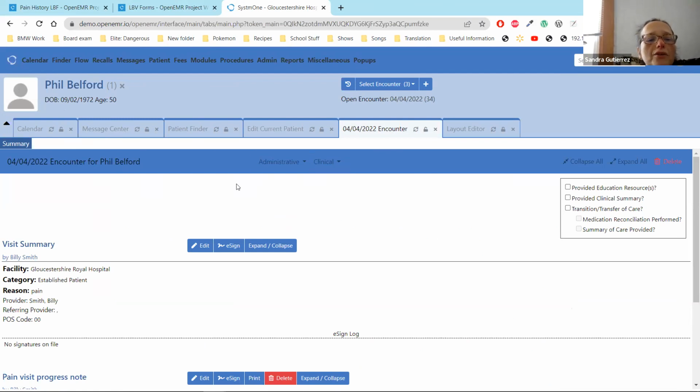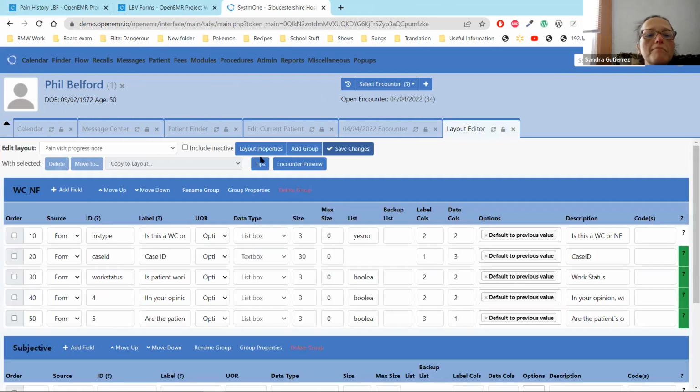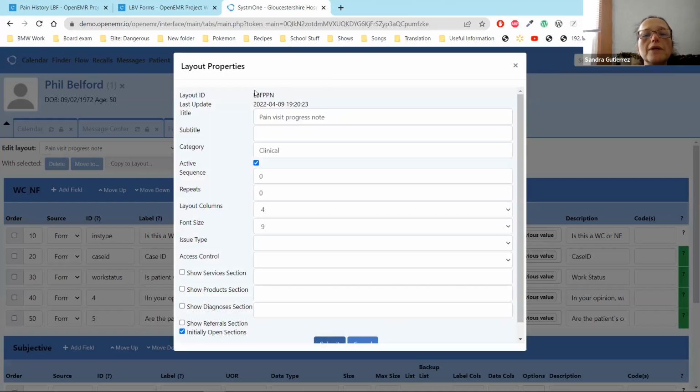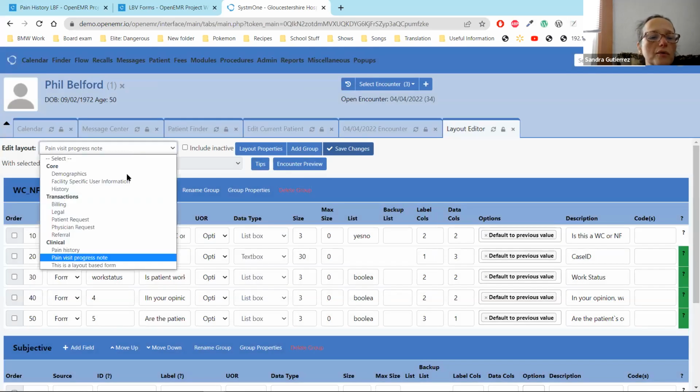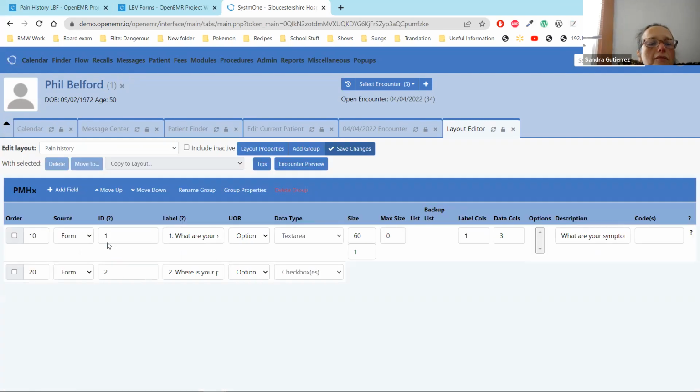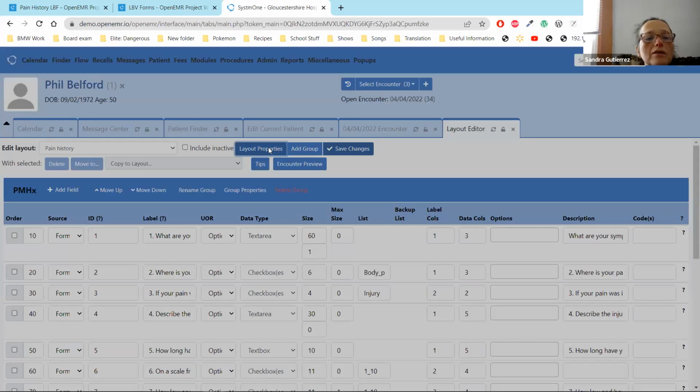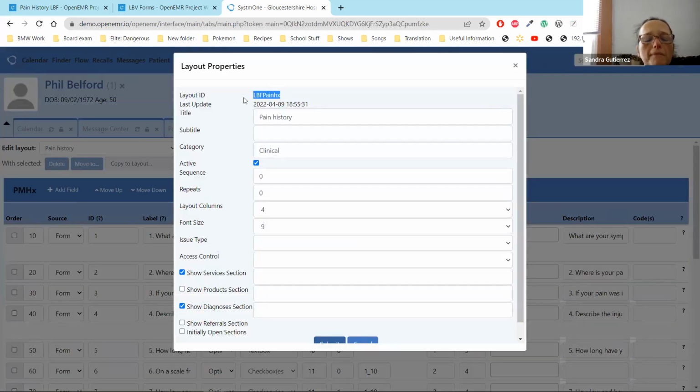Now, the other thing that you can do with layout-based forms is this. You can just remember your layout editor, remember the title, right? So this is called, no, not this one. I want to do that with the history form. Okay, grab your title from here.